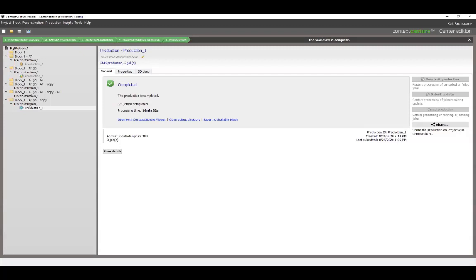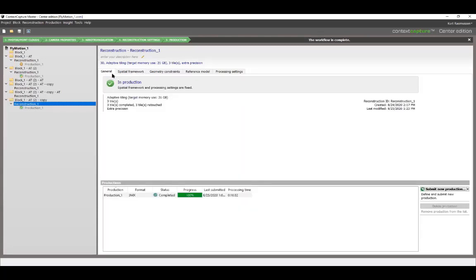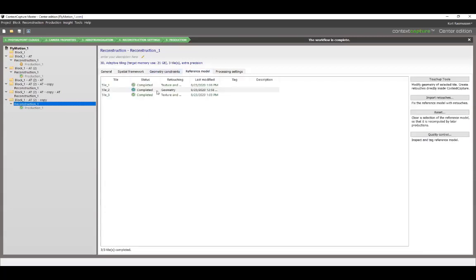If we go back to our reconstruction, this shows the layout of the room or site that you're working with. We then come back, and if I go into my reference model, here I could use this touch-up tool. So I'm going to go into that and show you what the touch-up tool does. Now I am running this file off an external drive, so it is going to be running quite a bit slower.